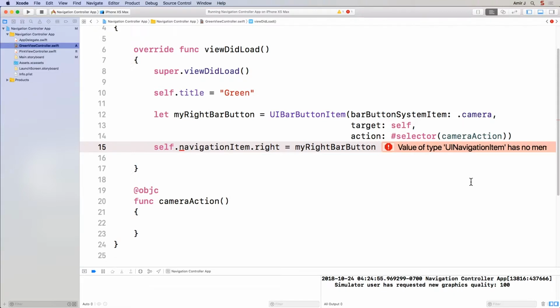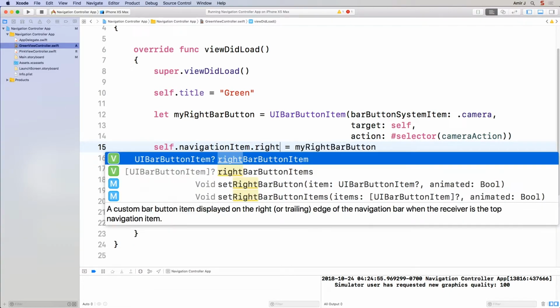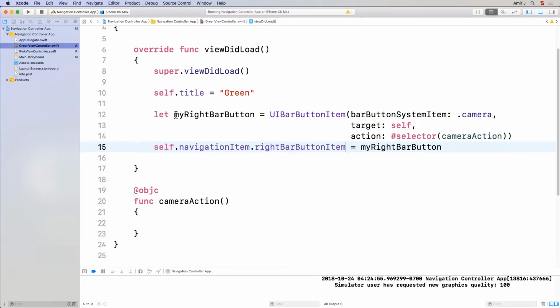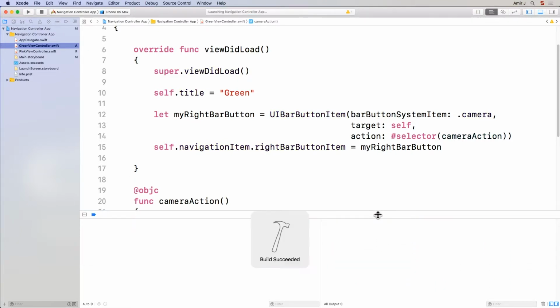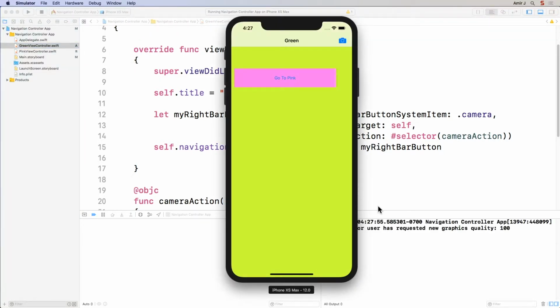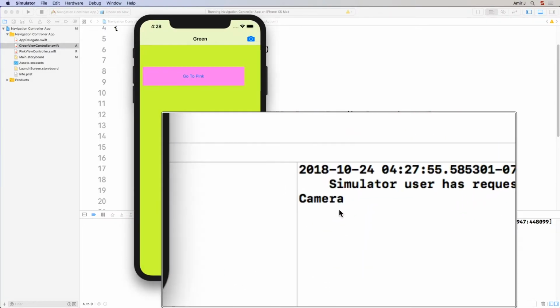I still have one error, and it is saying it's called right button. Okay, so I've got my button, and it is placed in the place of the right bar button item of my navigation item, and every time we tap on it, this thing will happen. For now, it just says print camera. That's it. Now let's run the application again, and this is how we add buttons to our navigation item. You can have the left one, the right one, as well as you can have the title or the title view. So in here, if I tap on that camera button, it obviously says camera. It prints it in here.